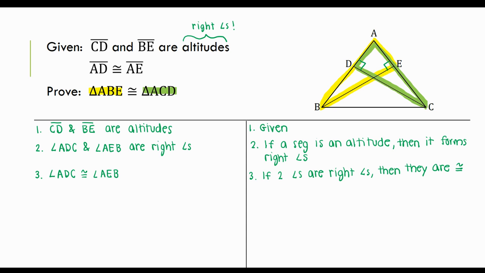All right, so we have one thing marked in our congruent triangles. Let's look at our next given, because I've used altitude and expanded on that vocab word as much as possible. We are given that the segment AD is congruent to the segment AE. I'm going to mark that in my picture. Segment AD, I'm going to give one tick mark. Segment AE, I'm going to give one tick mark.